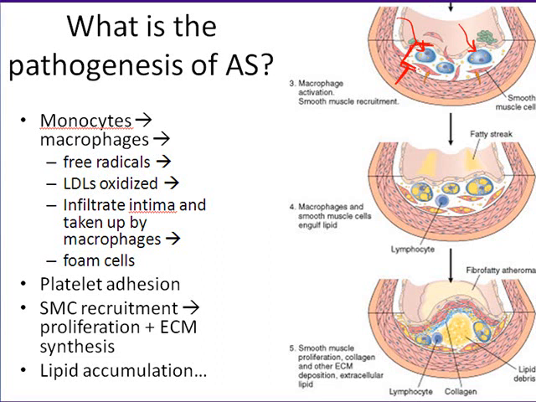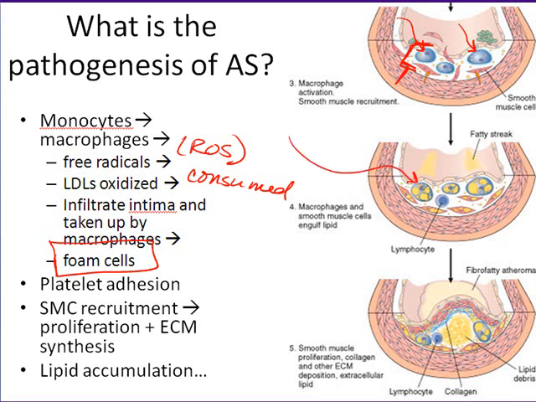And those macrophages are going to start doing things like releasing their own free radicals. And those ROS, those reactive oxidative species that macrophages are releasing, have a negative impact on the lipids that are accumulating in the area because it causes those LDLs to become oxidized. Once those LDLs become oxidized, the macrophages begin to consume them. And as the macrophages consume those oxidized LDLs, they get filled up. And those macrophages eventually get so full of these oxidized LDLs that they become what we call foam cells. So here are my foam cells here.